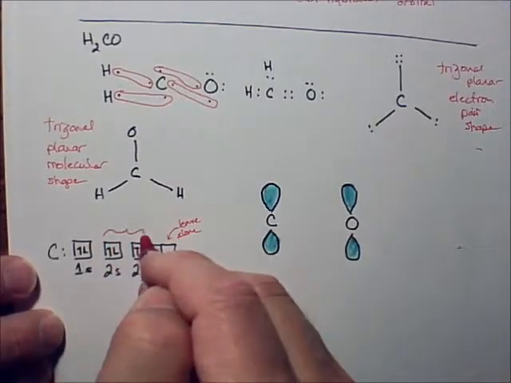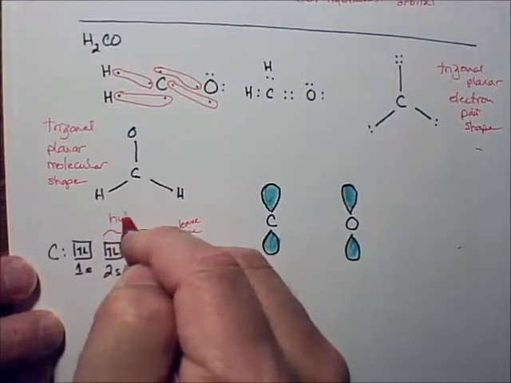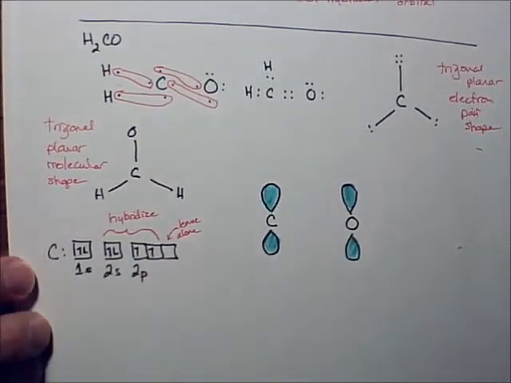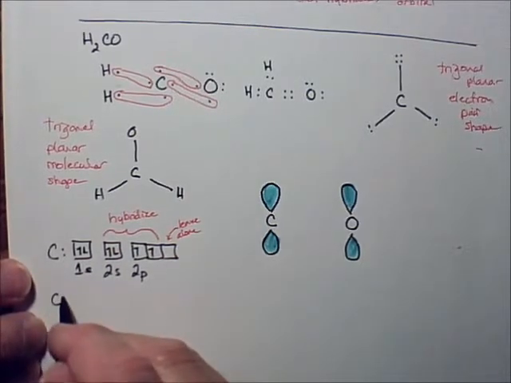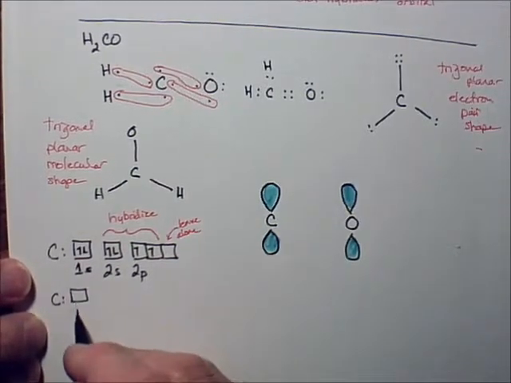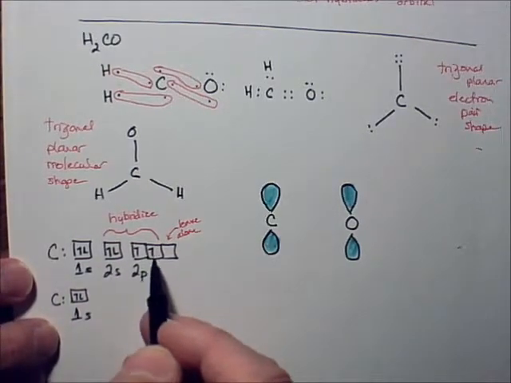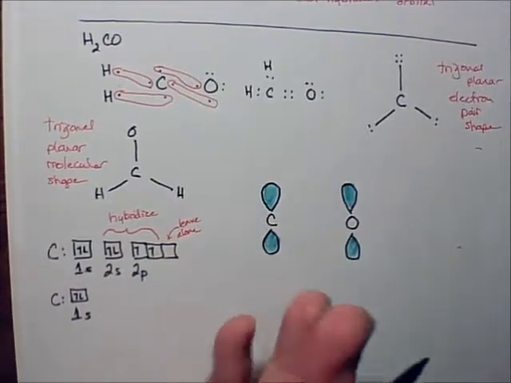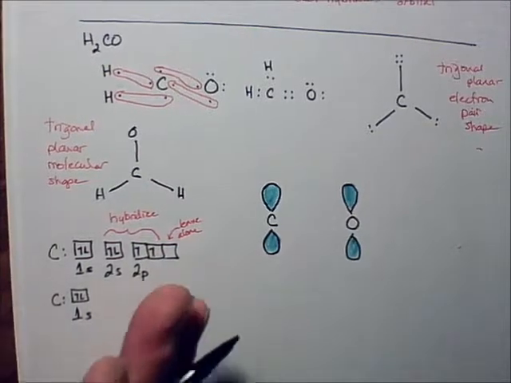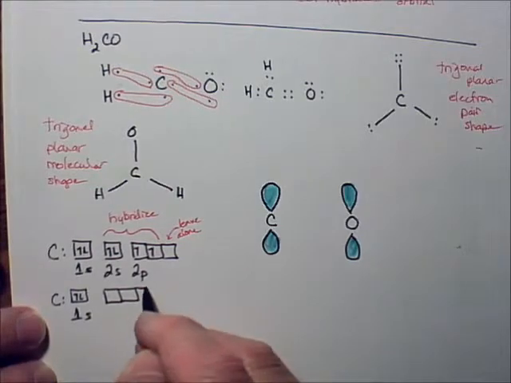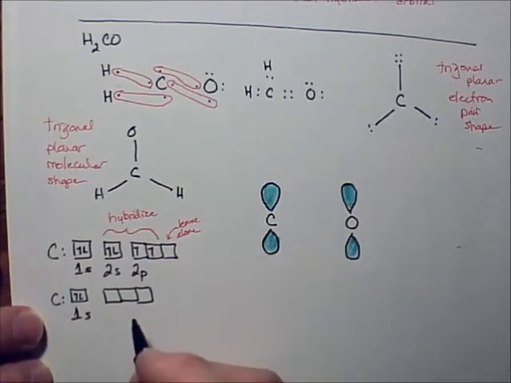Okay? We're going to hybridize these. Alright? So when we hybridize these then, 1s doesn't change. We're going to make those 3 all the same kind of orbital. They're going to change their shape, their energy, everything. So they're going to be a new kind of orbital. Since they're hybridized, they're not s's or p's anymore.